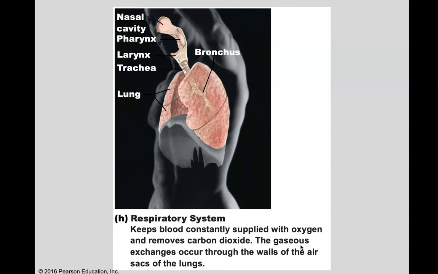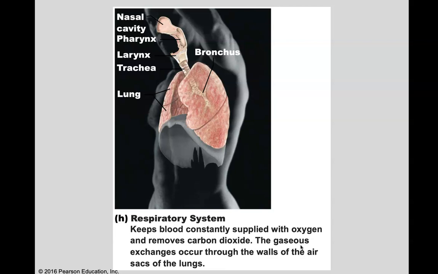Respiratory system. The respiratory system, of course, is important for keeping this constant supply of oxygen. Remember that ultimately all your cells need oxygen, as that final electron acceptor to make ATP. So your cells can't make ATP without oxygen. Your cells would all die without oxygen, right? So we need that oxygen. All of your cells need that oxygen.